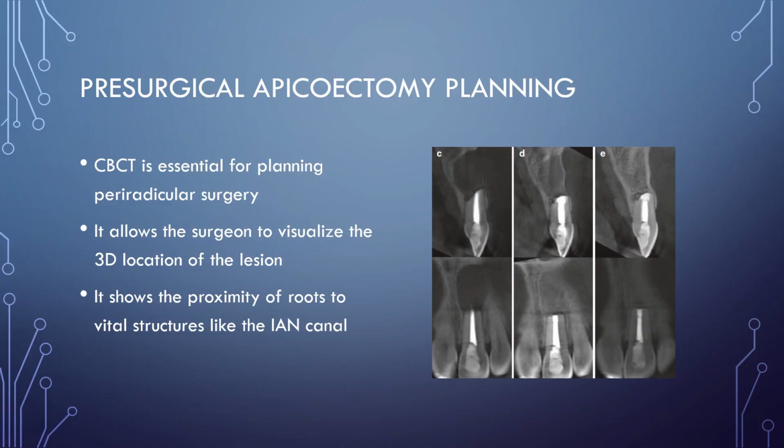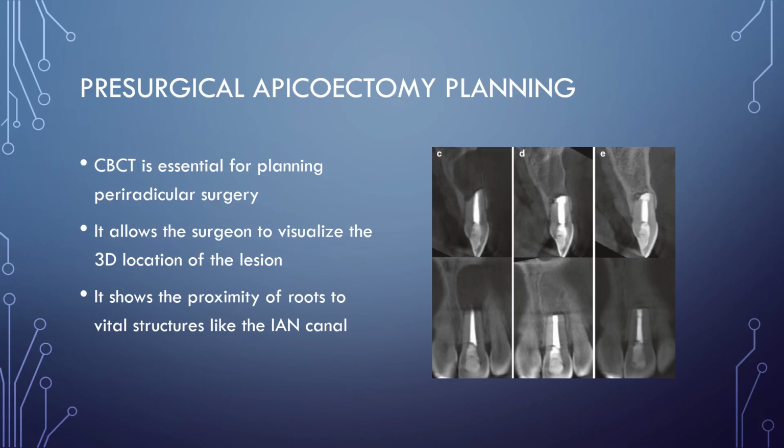For complex failure cases that definitively require periradicular surgery, such as an apicoectomy, interpreting a preoperative CBCT scan is now widely considered an essential standard of care for safe and predictable surgical planning. The CBCT provides the surgeon with a highly precise, three-dimensional roadmap of the surgical site. As you review the scan, you must accurately visualize the exact volumetric size and extent of the periapical lesion and carefully examine the specific morphology of the root apex that needs to be resected.